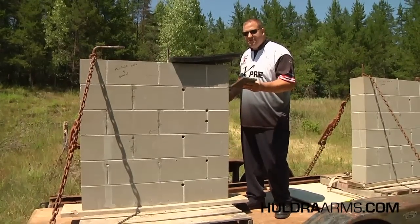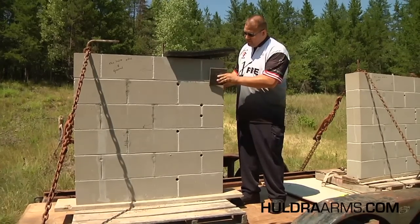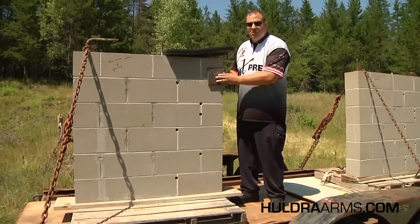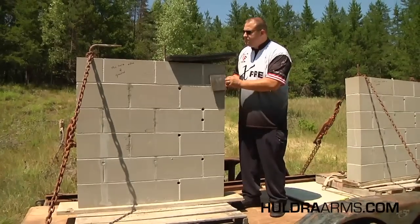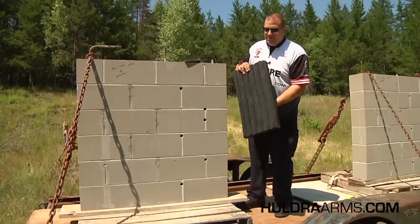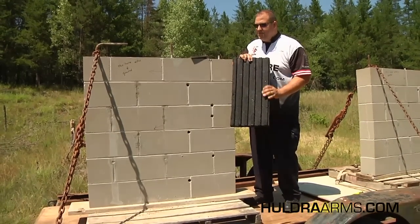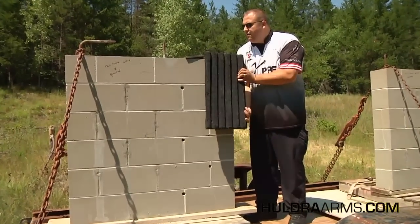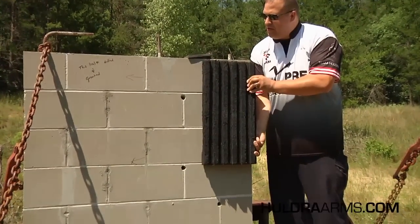On top of the wall is also going to be 3 1/8 inch thick AR 500 grade steel, affixed to the wall as shown except in much larger quantities. On top of the steel is going to be a material called DuraPanel. As you can see here, it's a slightly flexible material that's also designed to absorb bullets, ammunition, fragments, things like that. And that's going to be affixed something like this.